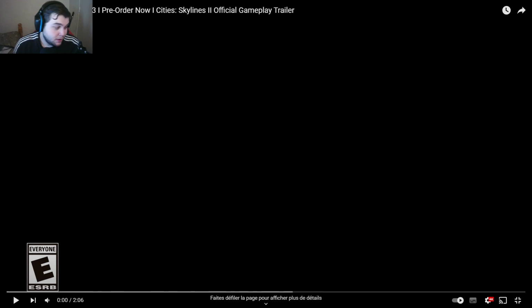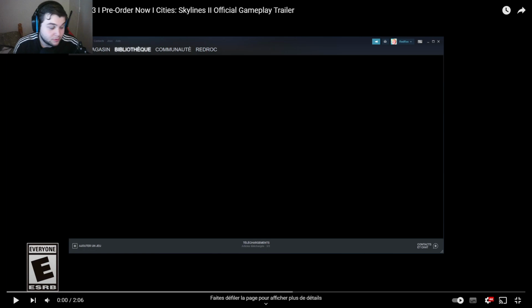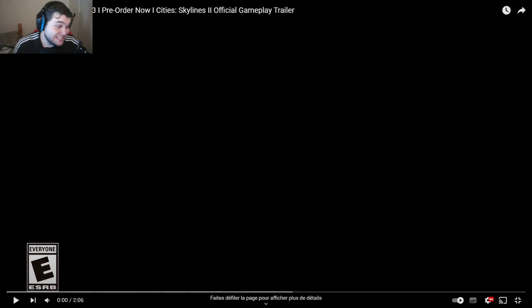Just to show you one little thing, I cannot show it. Oh, this is interesting. It doesn't let me show it. There we go. So, as you can see, I have pre-ordered City Skylines 2 because this thing looks insane. So, let's get into it.